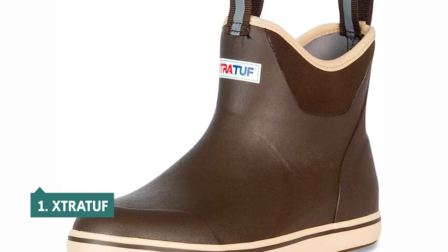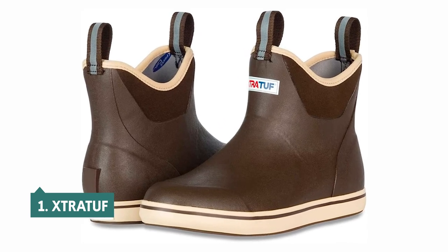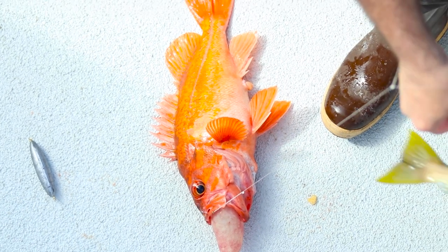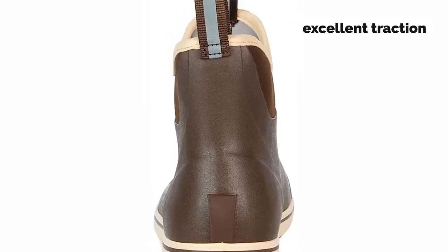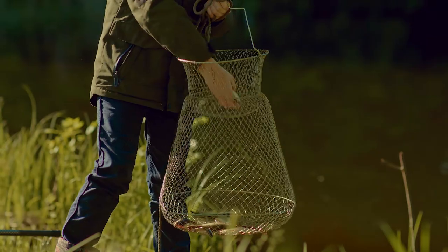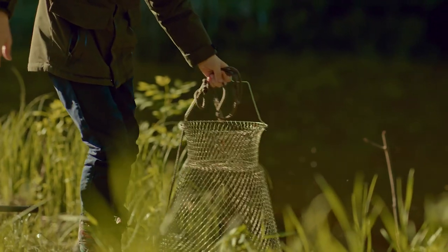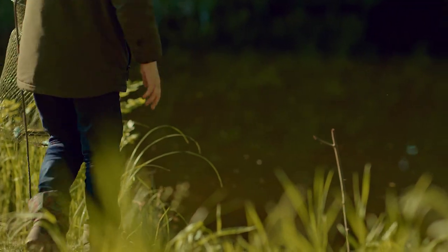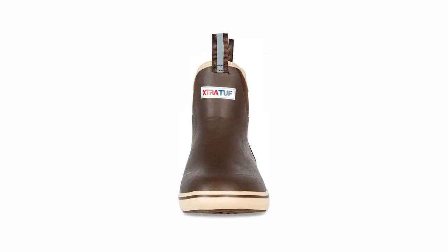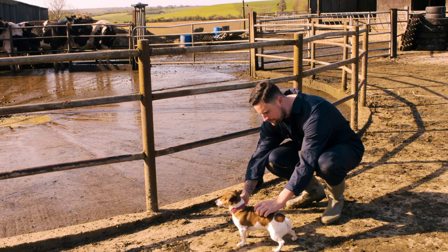And finally, the number one on our list is the Extratuff. The Extratuff Performance Series is an excellent choice for anglers looking for quality footwear to support them during their day on the water. The boots feature a lightweight design with a rubber chevron outsole that provides excellent traction, and the large pull loops make for quick pull-on and removal. The Extratuff Deck Boot is an excellent all-around performer, with waterproof construction that's comfortable enough to last all day, whether casting a line or just wearing it around town. The heel lock system keeps the boot from slipping or flopping around while you're moving and casting, and helps give your foot more support throughout the day.